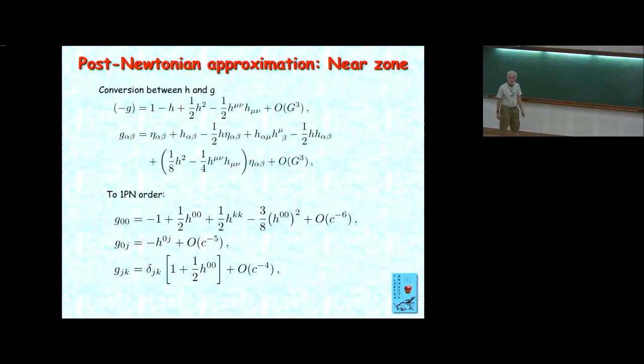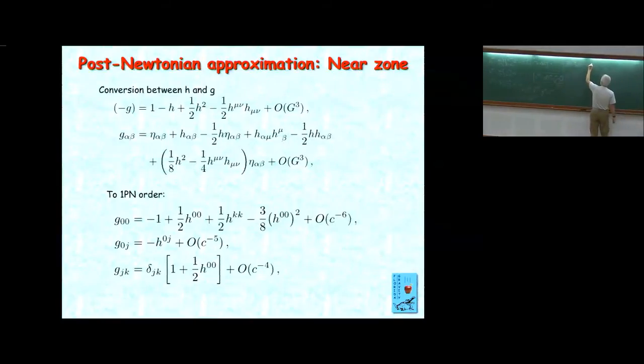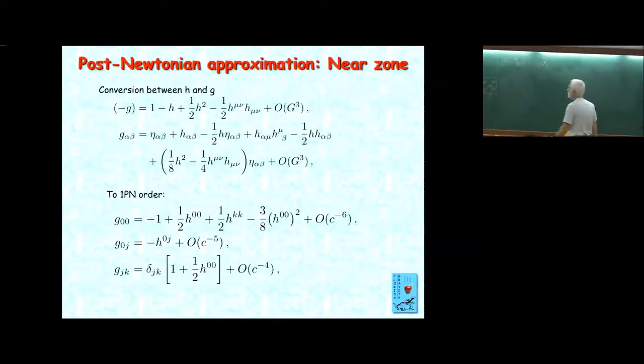Well, we know what the answer to this is. h00, the first iteration, is just 4g over, and I want to keep my c squared careful. There's a c squared coming from u0. So it's 4g over c squared times u plus 1 over 2 c squared times this superpotential with 2 time derivatives. The g goes into the definition of u. And the superpotential is just defined with rho star.